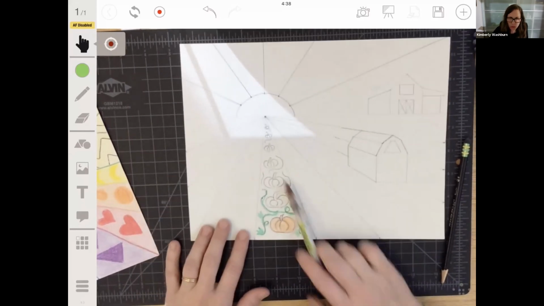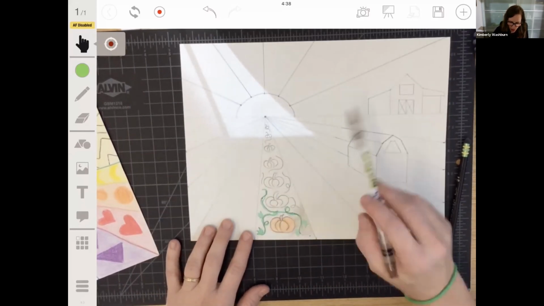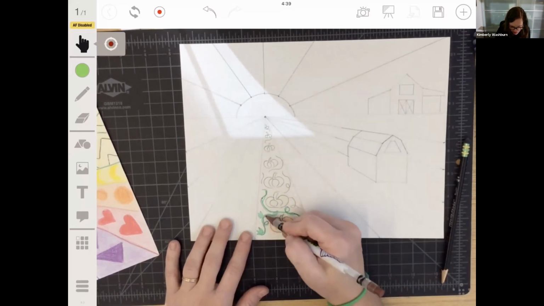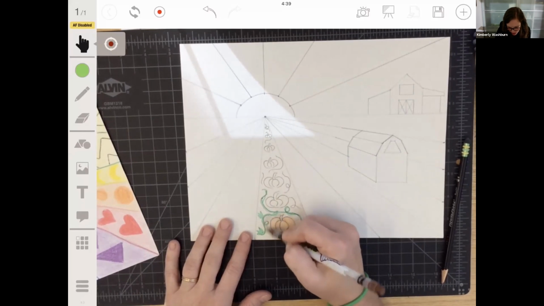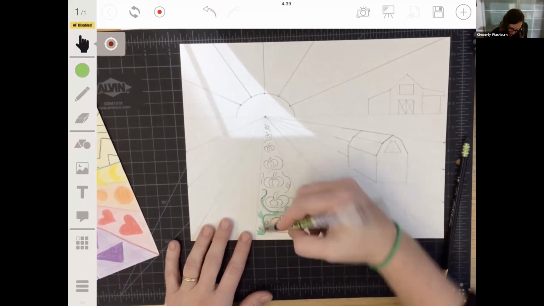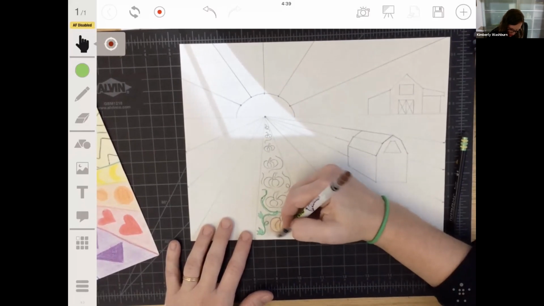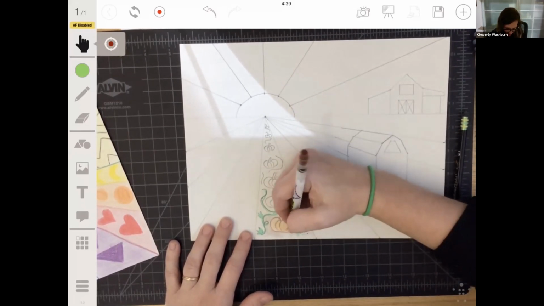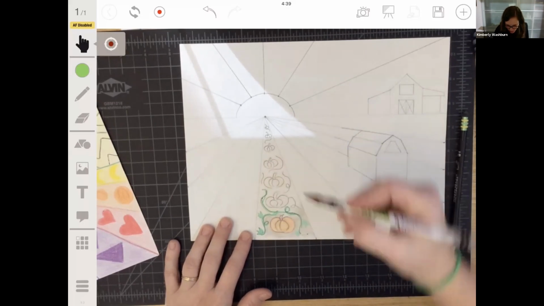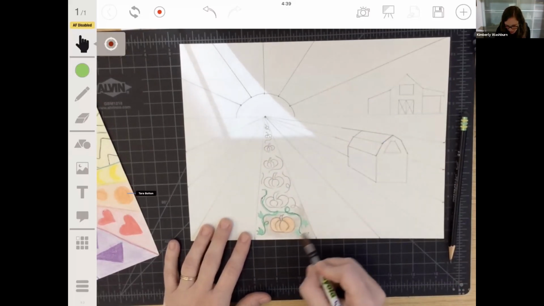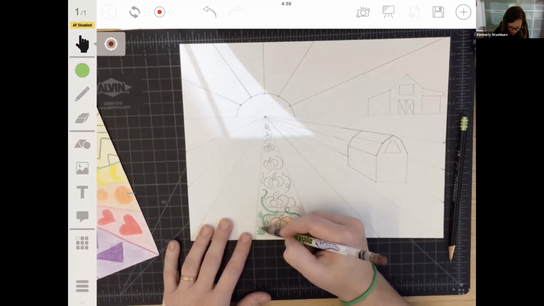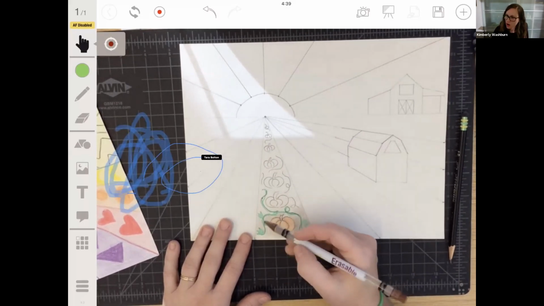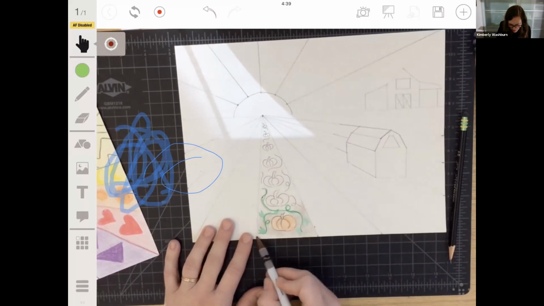If you have these rows drawn in perspective with the sun's rays drawn in perspective, then everything else is really just up to your imagination. Drawing in what you're growing on your farm or what buildings might be on your farm. Do you have any vehicles on your farm? Maybe you have a truck. As long as you draw that truck on the horizon line, you don't have to draw it in perspective. So just remember, whatever you don't want to use perspective to draw with, you draw right on the horizon line.